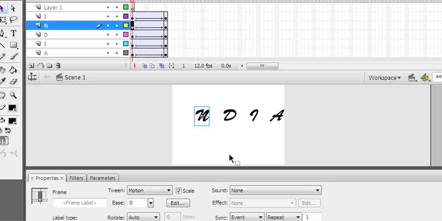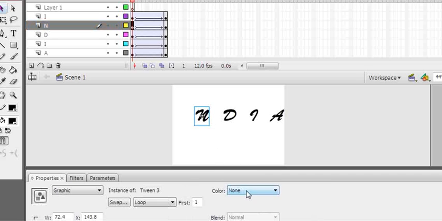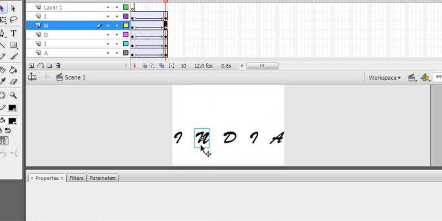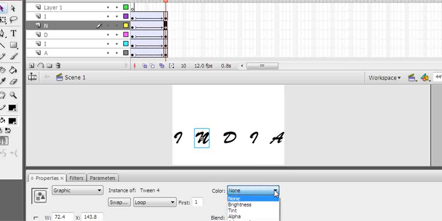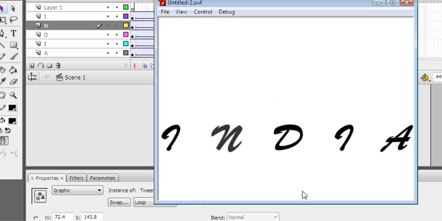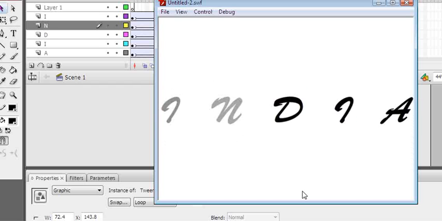You have to select it first, then click that N and go to the color drop down, alpha transparency 0 at the first frame, so it is invisible, I mean transparent. This is the N letter which is placed in the N layer, in the layer pane. And now at the ultimate 10th frame, make alpha transparency not 100. If it is 100, then it is fully non-transparent. Make it 80, so it is semi-transparent. The N is semi-transparent, not fully opaque.